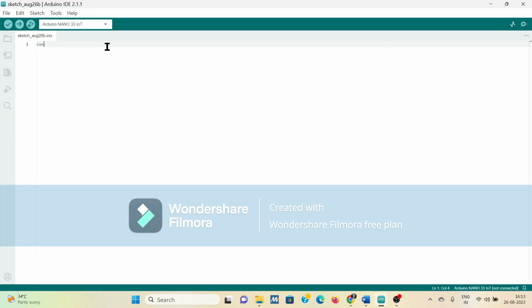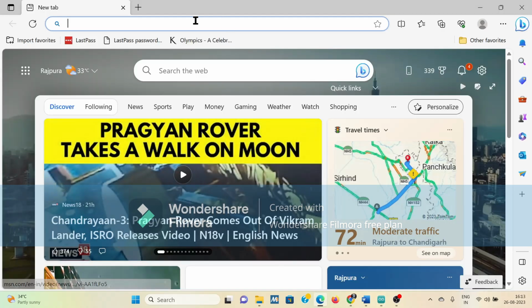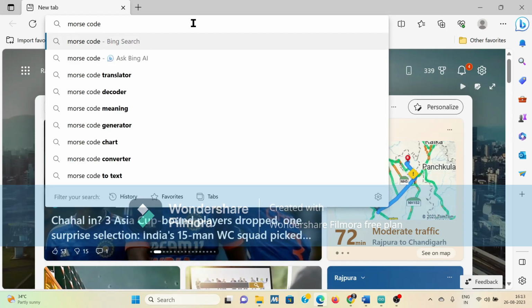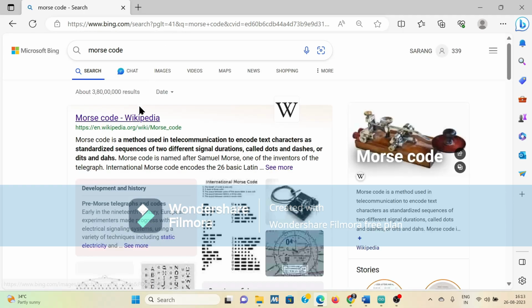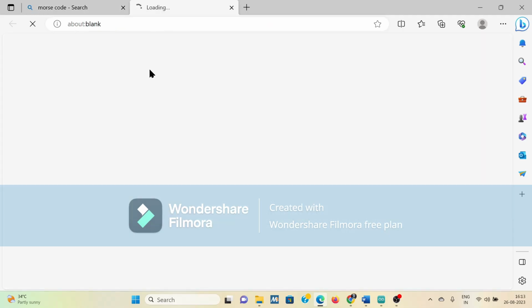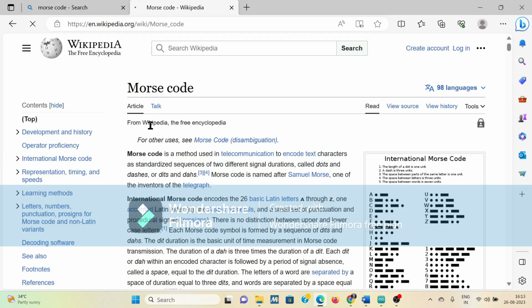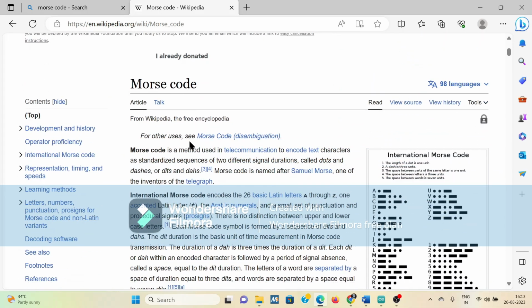But before that, we need to understand what a Morse code is. Going here on Bing, Morse code.